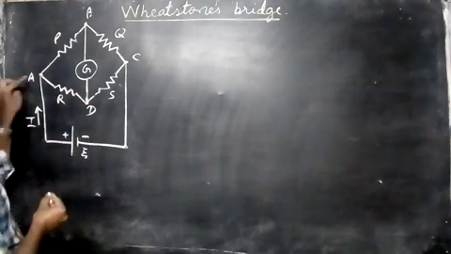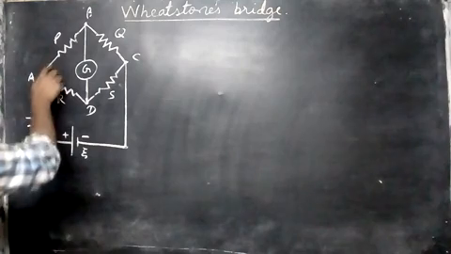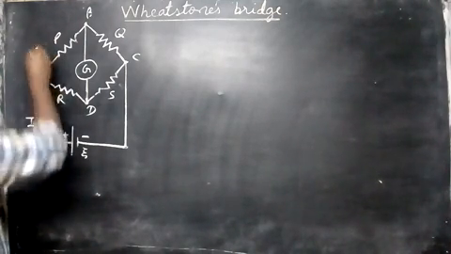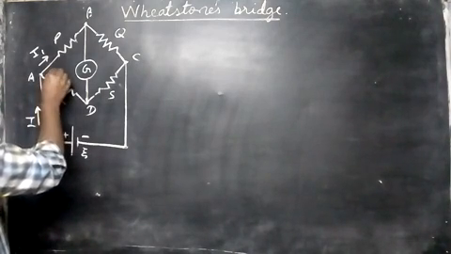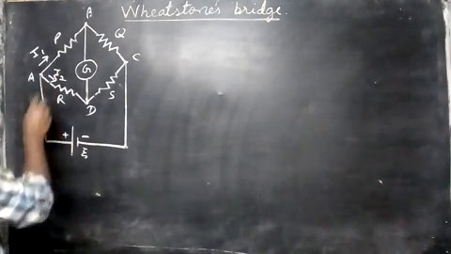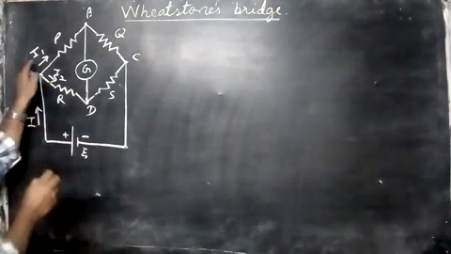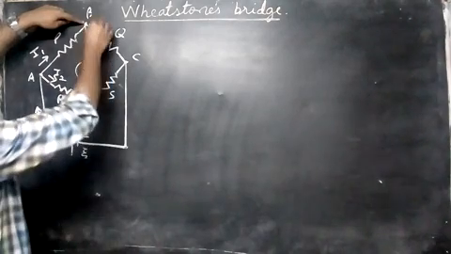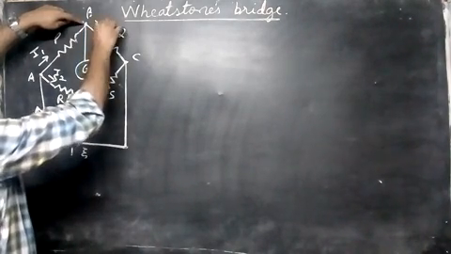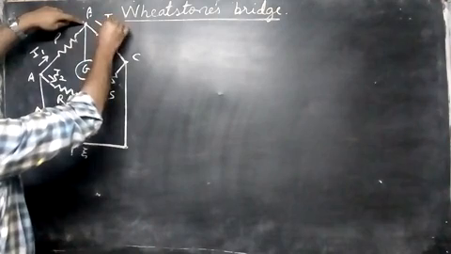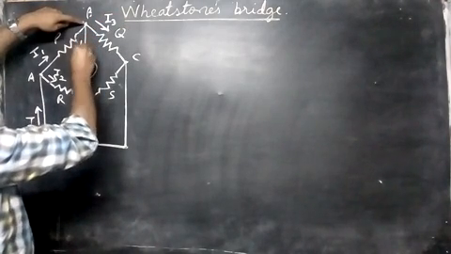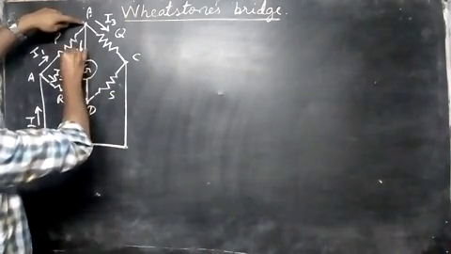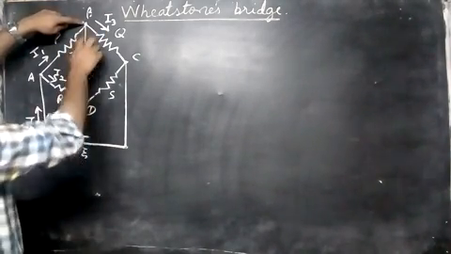As the current goes to A, it will divide into 2 currents. This current will be I1, and this current here will be I2. I1 is top, I2 is down. Now I1 goes here. Let's see what happens at junction B. It will again divide into 2 parts. One current goes this way, that will be I3, and another current goes this side, that we can mark as IG, the current through the galvanometer. So at B it divides into 2 parts.